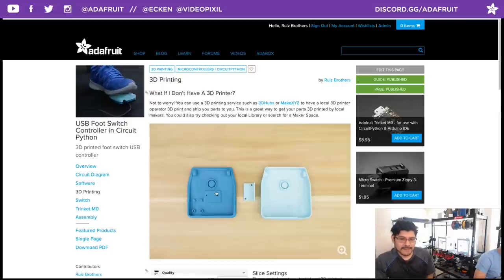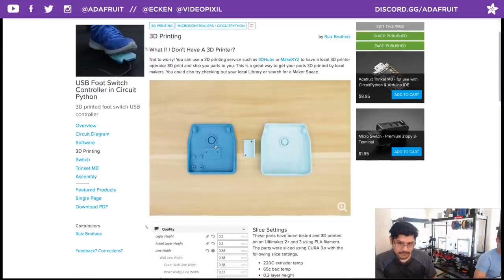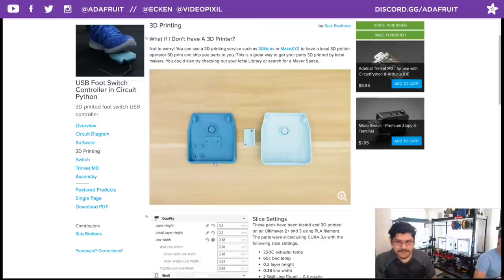Talk about the 3D printing. It's just three parts. We got the L bracket for the micro switch and the top and the bottom pieces.